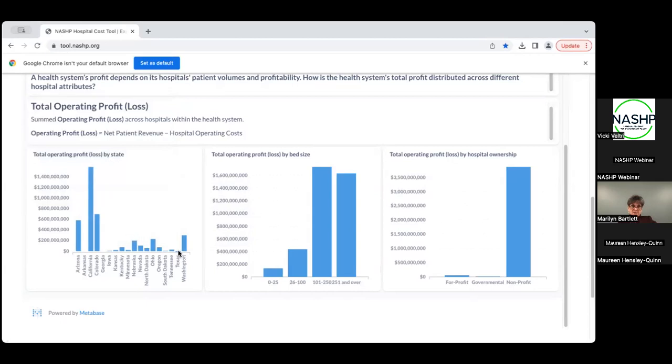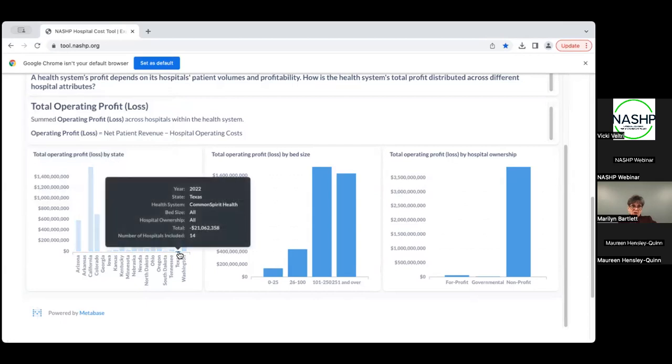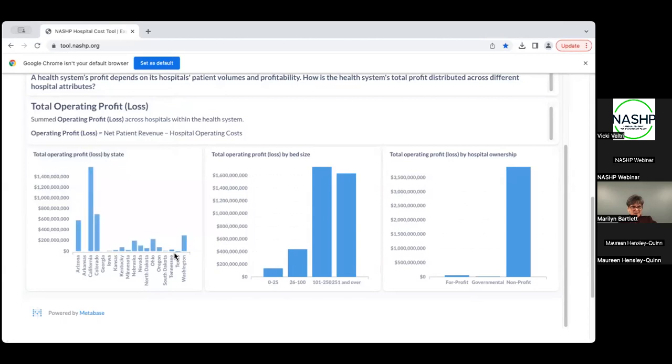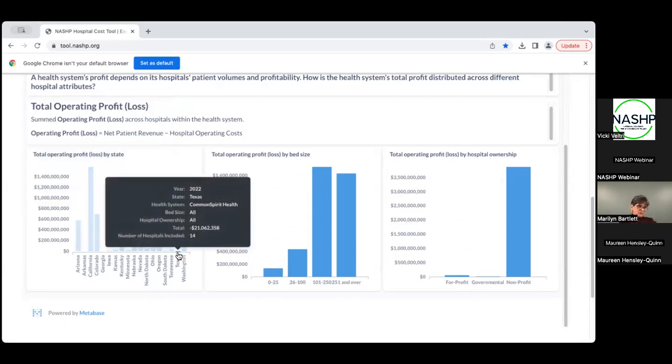We get to Texas, and we actually have a loss. So I wondered, where'd that loss come from? I've got to look at that. And it did come from the hospital that we noted that is with the Baylor system. And that particular hospital had a loss of 60 million recorded that year. Now you can go back up and you could pick a different year. You could go back to 2021, 2022, and that will give you more insight into how a hospital system is working.